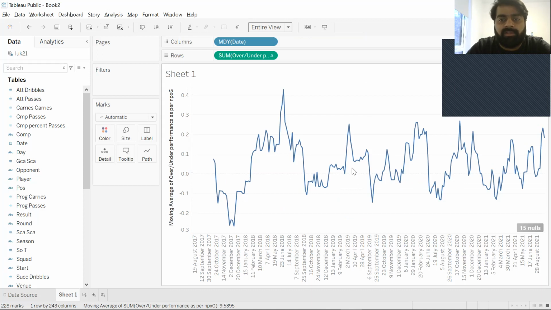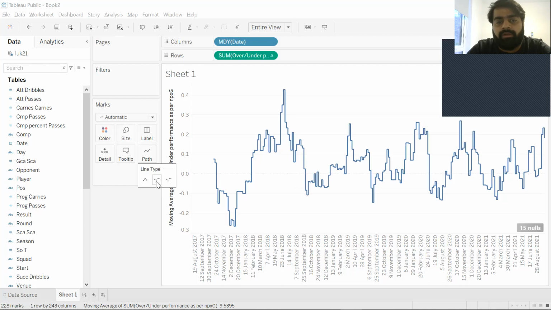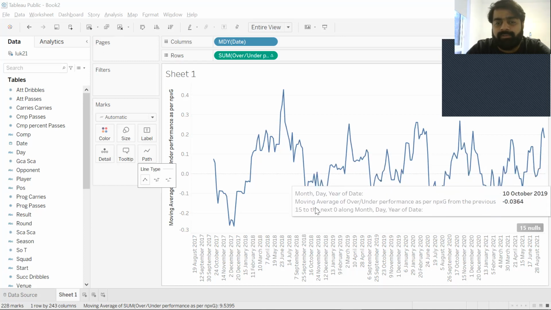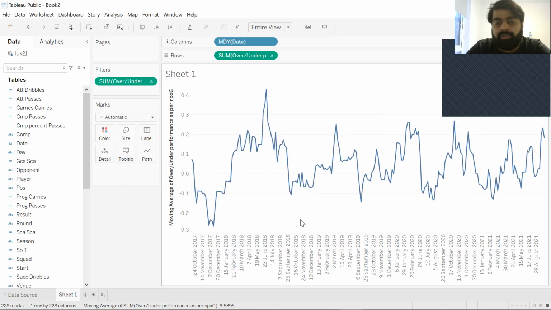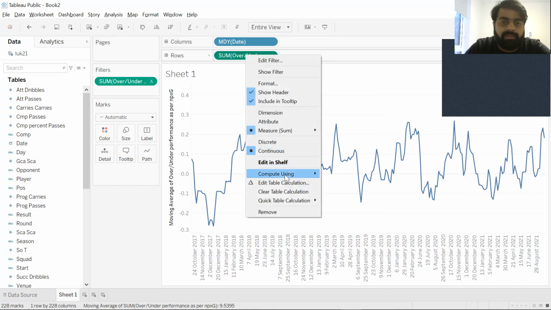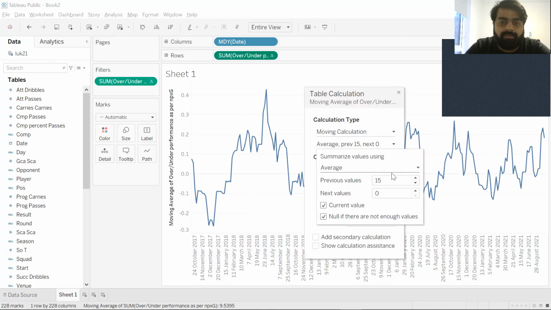Okay, so this is still a little bit noisy, I feel. This is one of the drawbacks of looking at simply the raw non-penalty expected goals numbers. If you want more granularity, it's always better if you're looking at finishing on a shot by shot basis, so that gives you a better picture. But let's see if we can make this a little bit smoother.